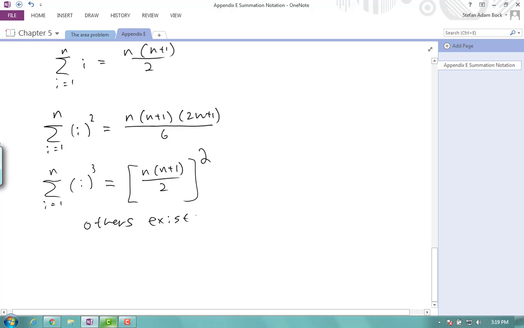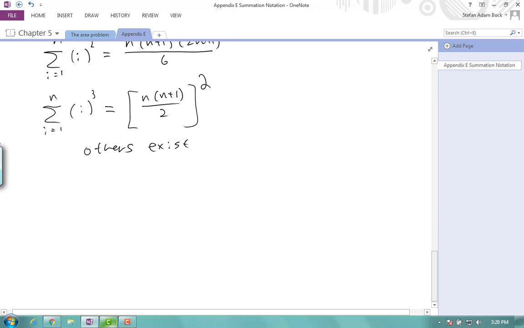Others exist. There is a technique of evaluating the sums of any power of the integers, but typically for our class we're only going to need up to the first 3, because beyond that it gets fairly tedious. Calculus is going to revisit sums in much greater detail. We call them series. An infinite sum is called a series, and we study how those converge or diverge, and we actually use that to develop special series which are used in the calculation of arbitrary functions.